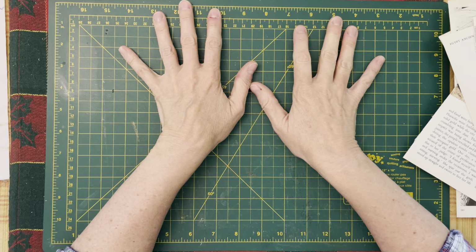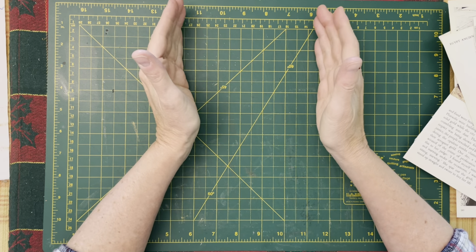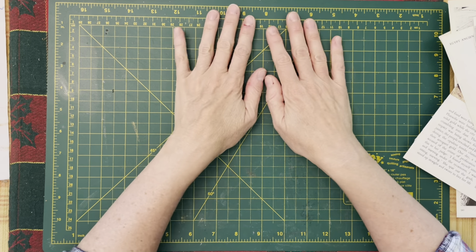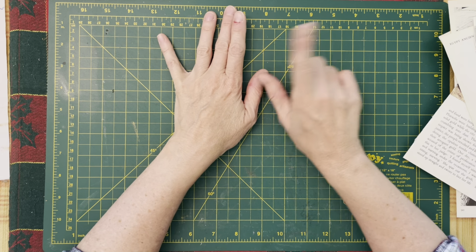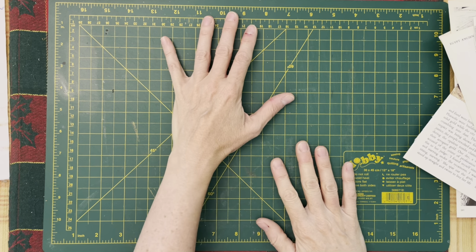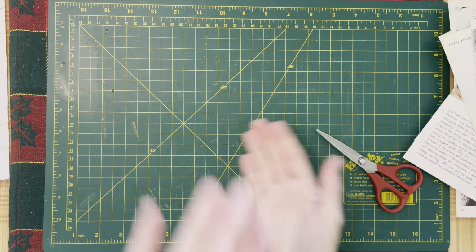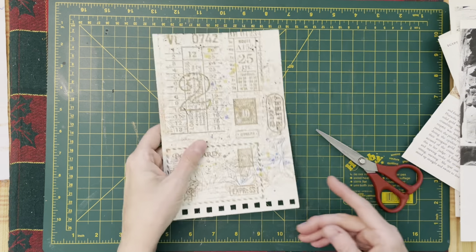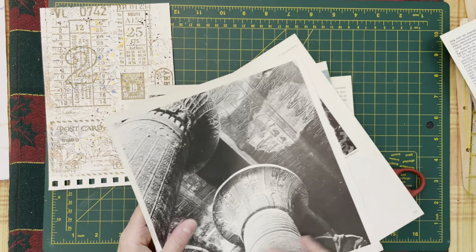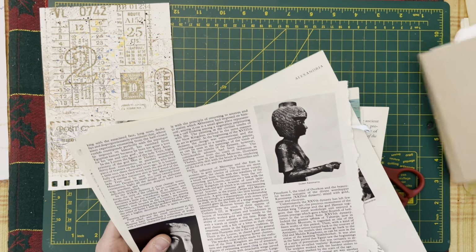So, Janet Nash does a live every Monday, and she was showing tea cards. And the tea cards I thought were going to be a really fun thing to add to the ephemera package for the folio. So we're going to make a few, because I am now accumulating more ephemera than 7 folios will be able to handle, because we've started with that. And we're now into paper harvesting mode. I have far too many images, but that's okay.